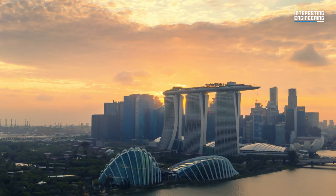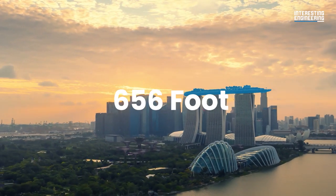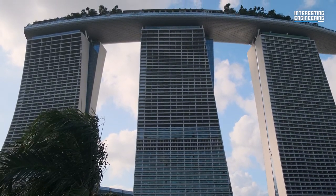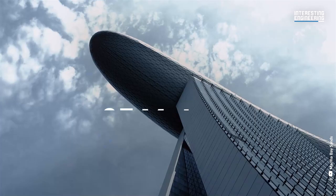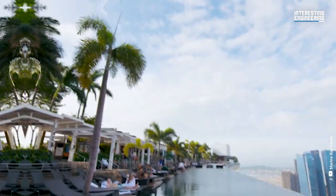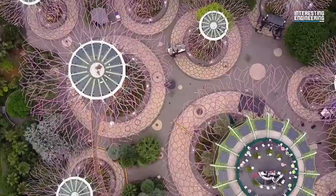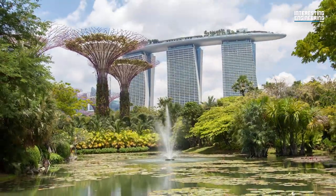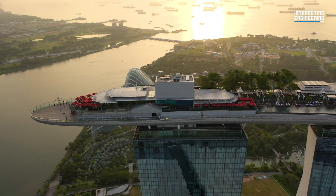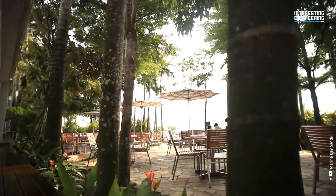The district is anchored by the towers, which are linked at the top by the 2.5-acre sky park. The sky park is a 656-foot or 200-meter-high engineering marvel that spans from tower to tower and cantilevers 213 feet or 65 meters beyond. It has a public observatory, gardens, a swimming pool that is 495 feet or 151 meters long, restaurants and jogging paths, as well as sweeping panoramic views — a valuable resource in a densely populated city like Singapore.